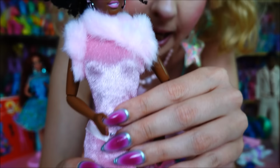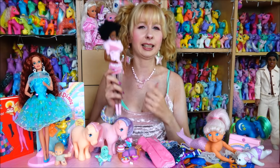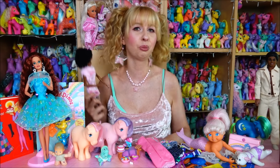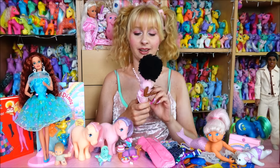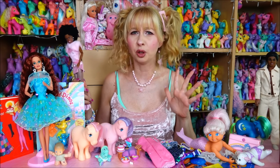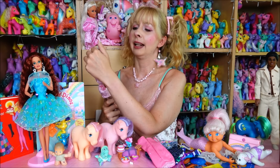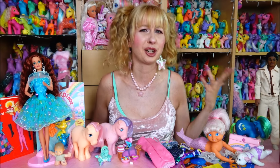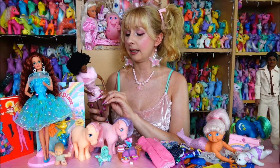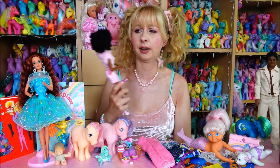Earrings. And yeah, they came out with the first line where they introduced all of the students and all. And then they had the second line, which was, I think this one, the dance party line. So they looked all a little more dressed up, as if they wanted to go dancing, of course. And I think there's another line, something with In My Room, where they had play sets with them, like a little room. And then I think there was maybe fashion packs or some other things. But the line did not stay around for the longest time. It had like 3 main waves and maybe a couple of other releases.